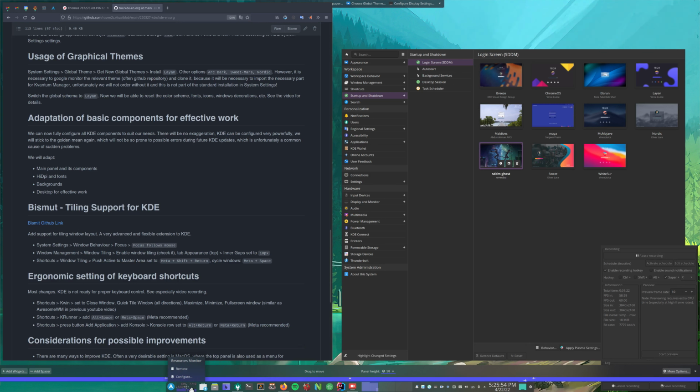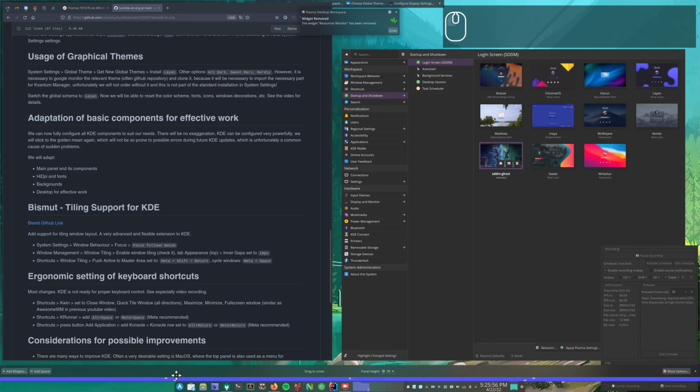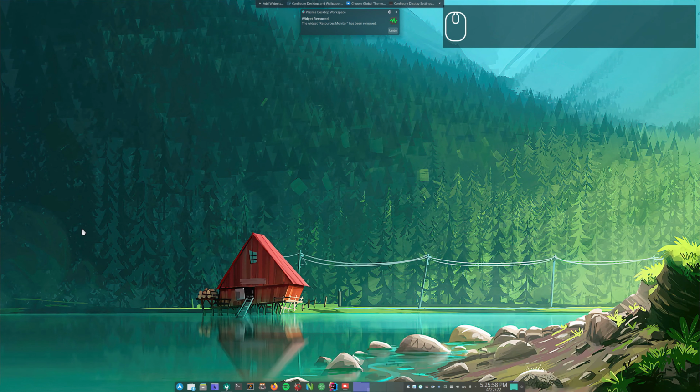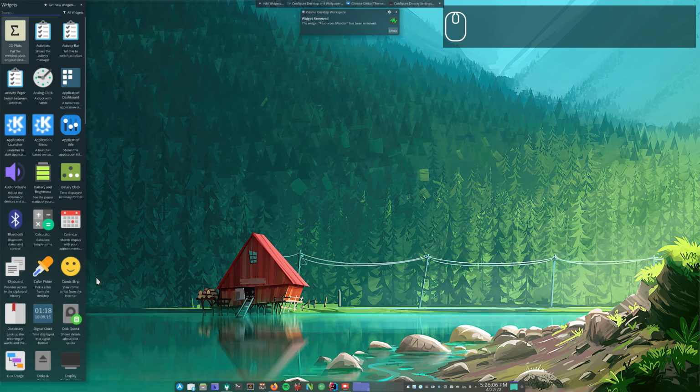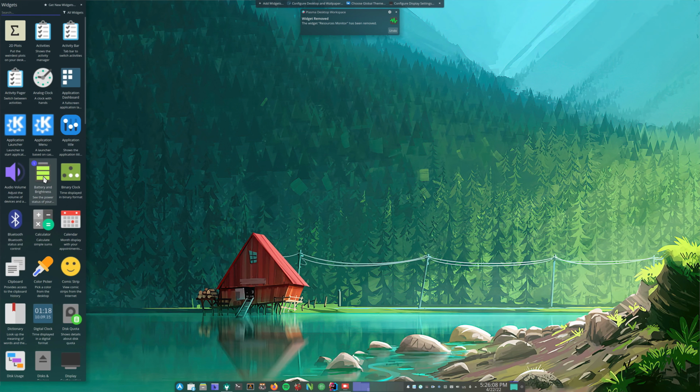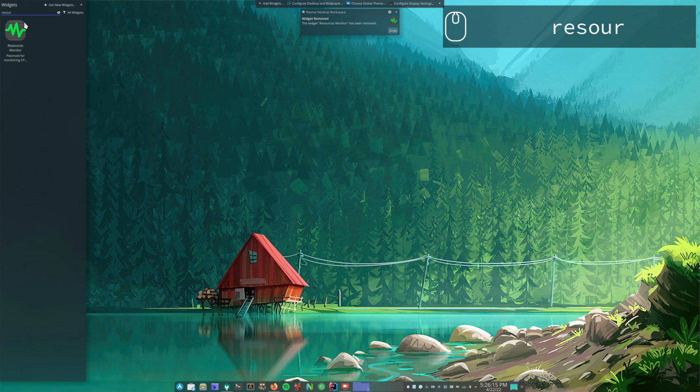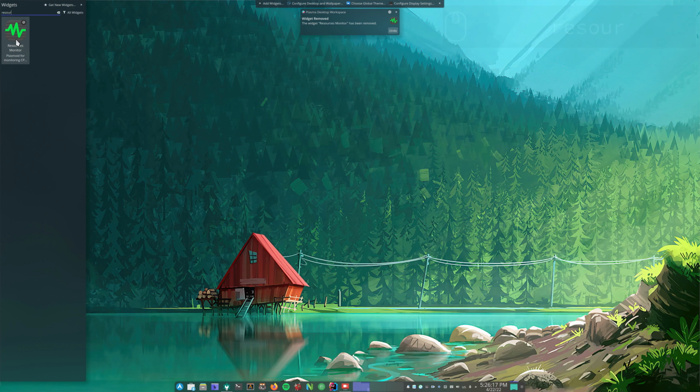For example, if I remove this, I can press the right button here and select add widgets, and it will be opened. You can install new ones. For example, I'm using the resource monitor.